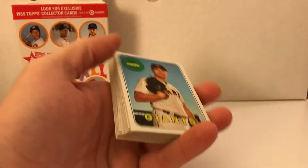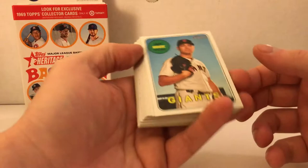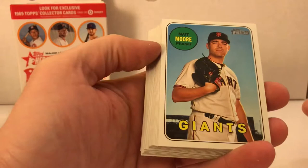This product is really popular. I use a distributor for a lot of my cards because I do some different break stuff, and I could only get so much of this product. It's really high demand. I really like the looks - I love the border of the cards themselves. It's the 1969 Topps design that they're bringing back. I like Heritage every year, so I'm always sold on this product.